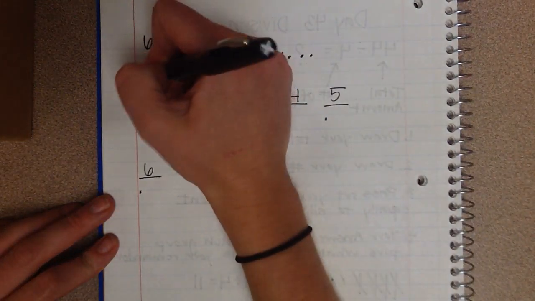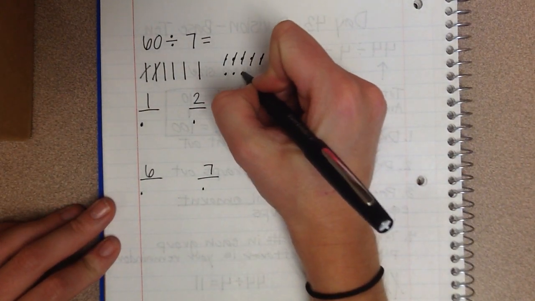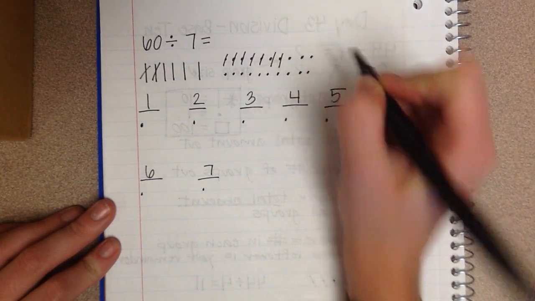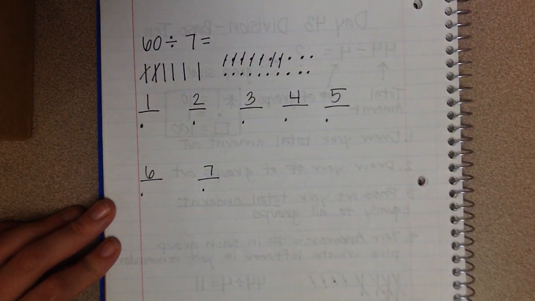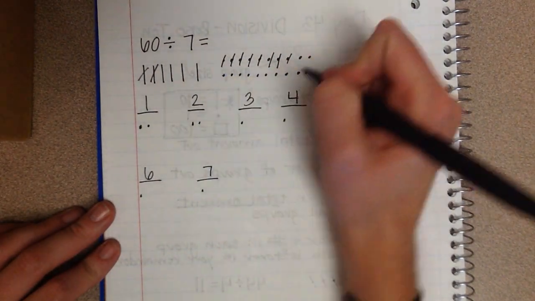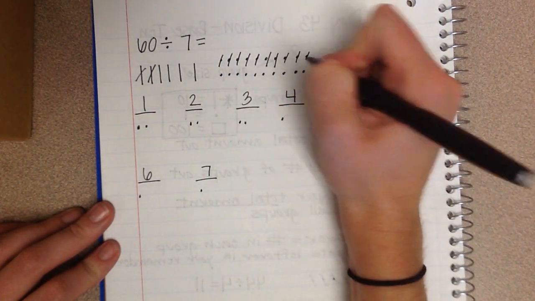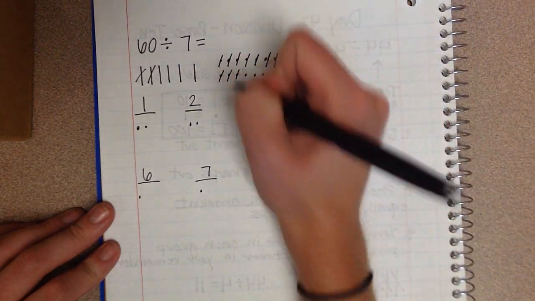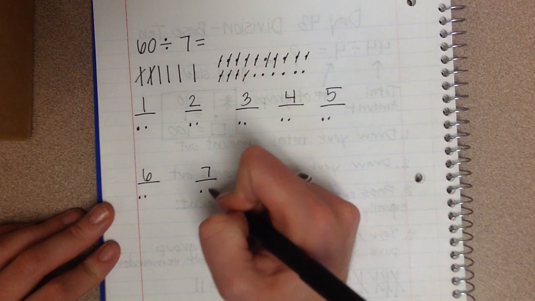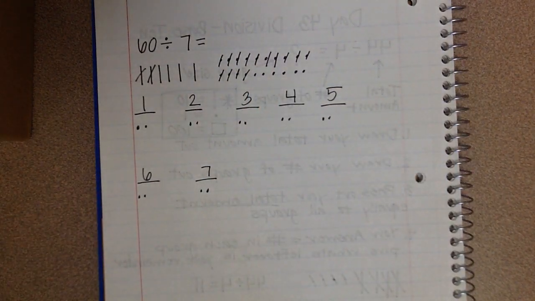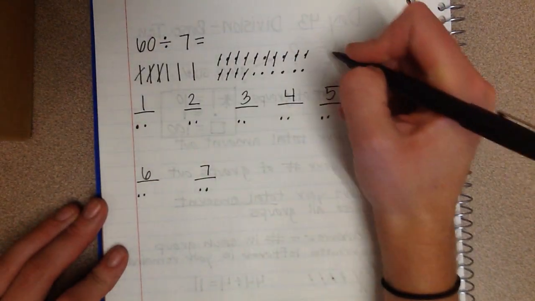Well, I'm going to have to break another one apart. 1, 2, 3, 4, 5, 6, 7, 8, 9, 10. Now I have 13 ones to pass out. That's enough. Ooh, I have 1, 2, 3, 4, 5, 6 left. Is that enough to pass out? No, it's not. So I have to make this one a 1.